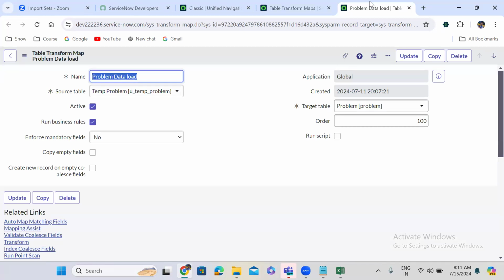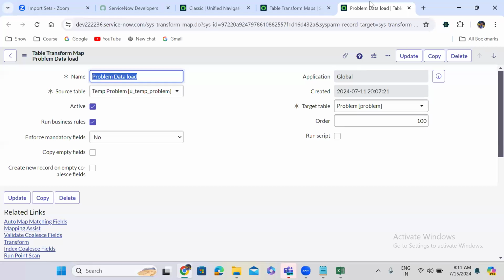So how is it related to integration? Suppose whenever a record is created in Salesforce, that record has to be created in ServiceNow.